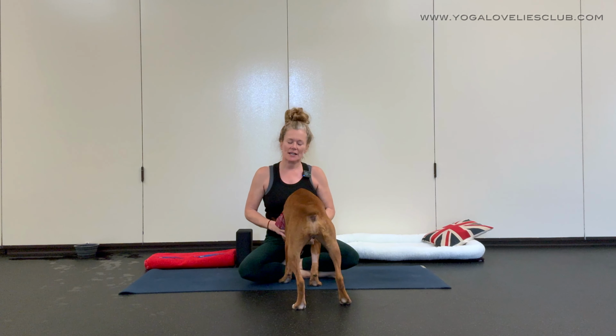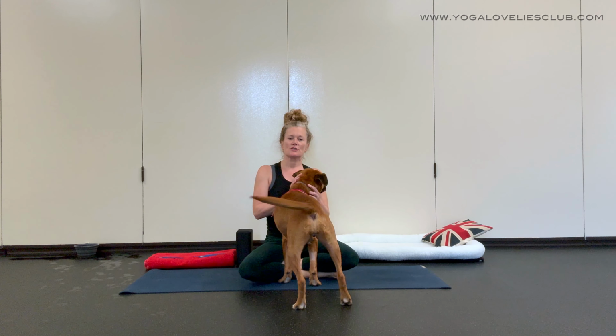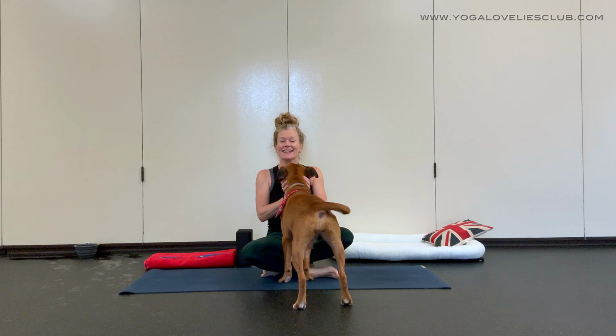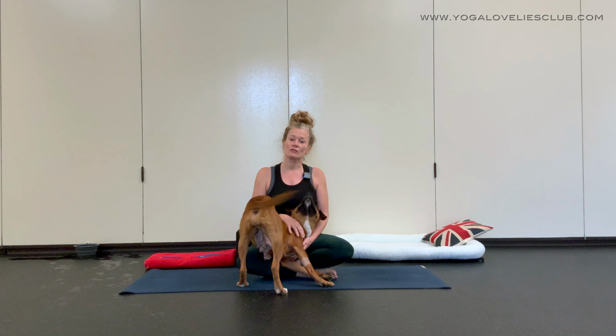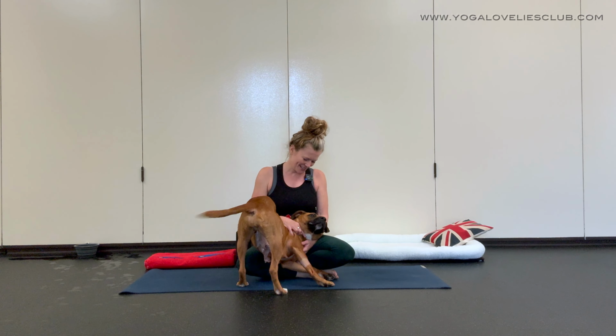So we're going to start in a comfortable seated position. So you can sit up on a block like I'm doing, or you can sit on a blanket. You can even sit on a chair if that's just more comfortable for your back. So come to a seated position. Let your eyes close and do your best to sit up nice and tall, relaxing your shoulders.